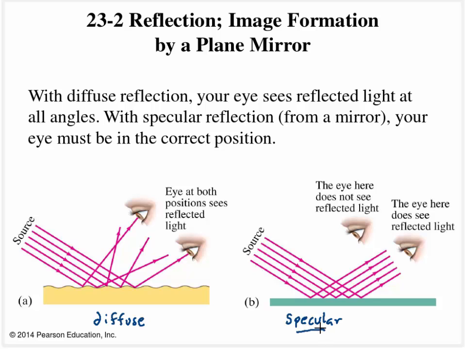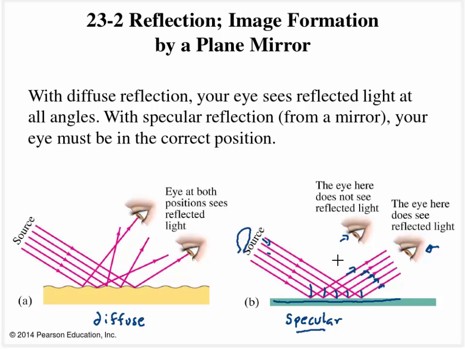Now, the type of reflection that we just talked about actually has a special name. It's called specular reflection, and it assumes that the surface is really smooth. So if I had a source over here, say a light bulb, and it's putting out some light rays, and they're all coming in at this angle, then we're going to say the angle in is going to be equal to the angle out relative to the normal, and the light rays are going to reflect off in this direction right here. If I had an observer right here, they're going to be able to see the light.